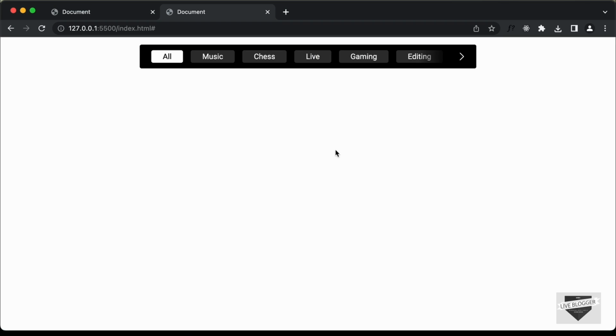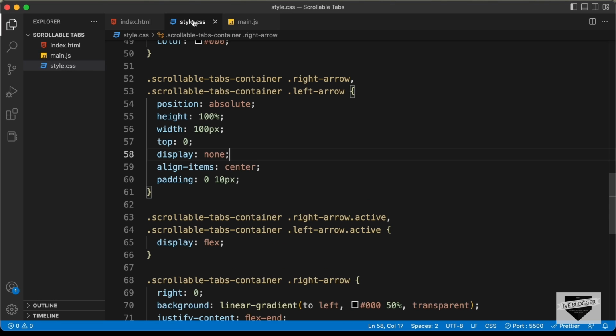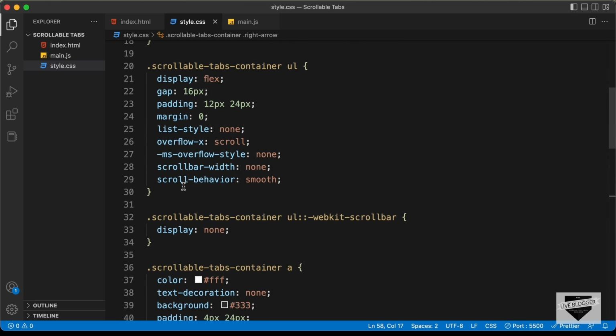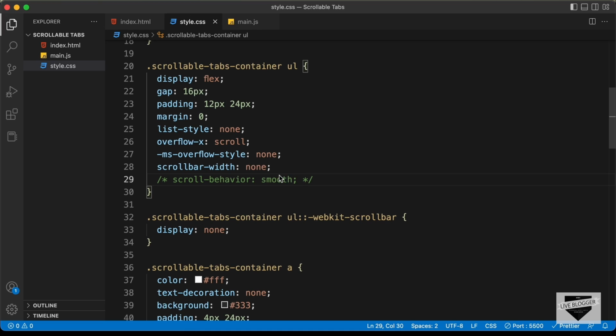So let's go back to our design, and if I drag this, we can see that the tabs list is moving, but it doesn't move with the correct speed. So if you go back to our style.css file, here we can see for the tabs list, which is the UL, we have added a scroll behavior of smooth. And if I remove that, and now if I go back to the design and drag, we can see that it drags correctly. So we need to change this scroll behavior from smooth to auto when we drag.